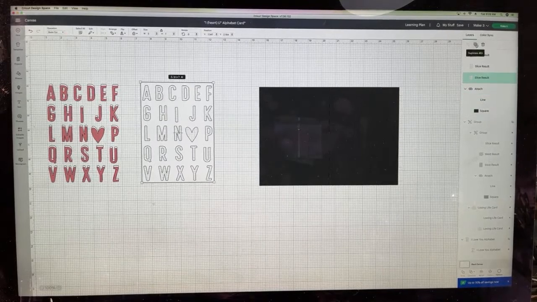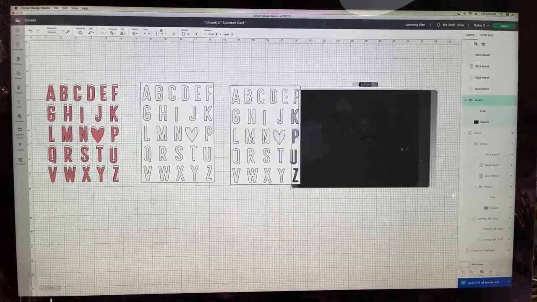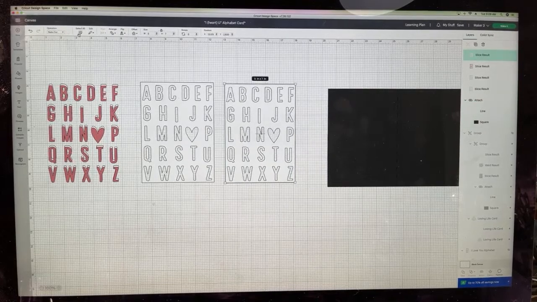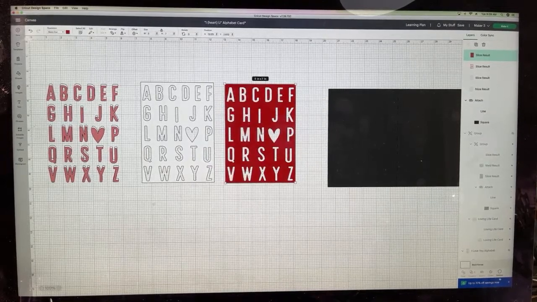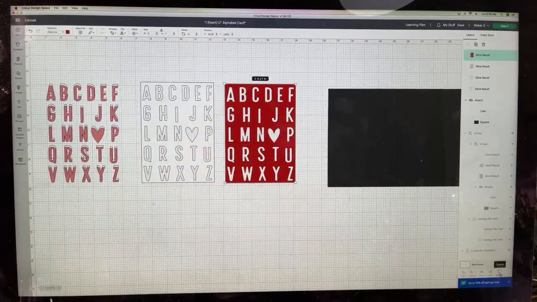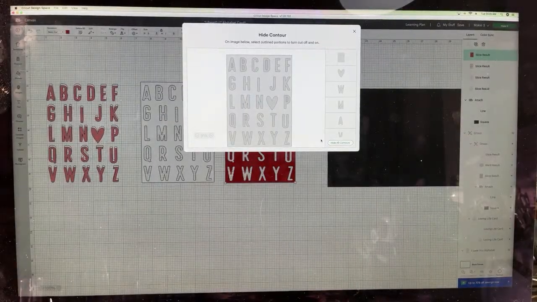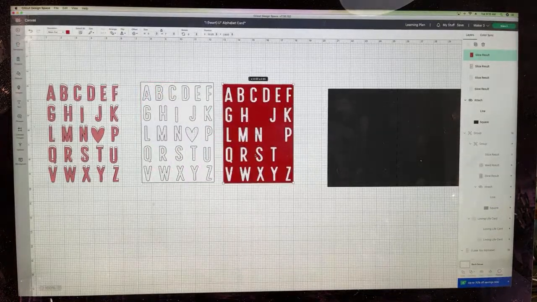So what I'm going to do is duplicate this. I'm going to change this color to red. Let's do red. And now I'm going to go to contour. Now contour is down here on the bottom right. And I'm actually going to contour out all of the actual, no, I'm not going to contour out. What am I talking about? I'm going to contour out the I love you, but not the rest of the letters. Let's see if I did it right. Oh, okay. So I think I did it right.